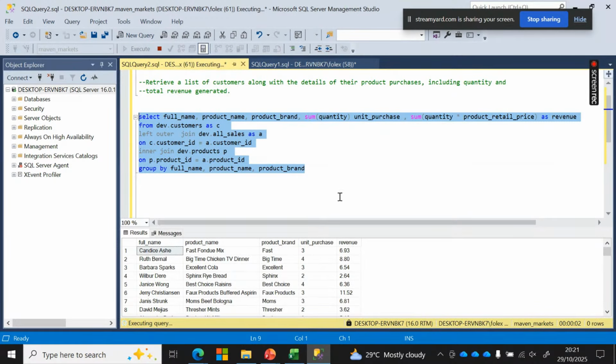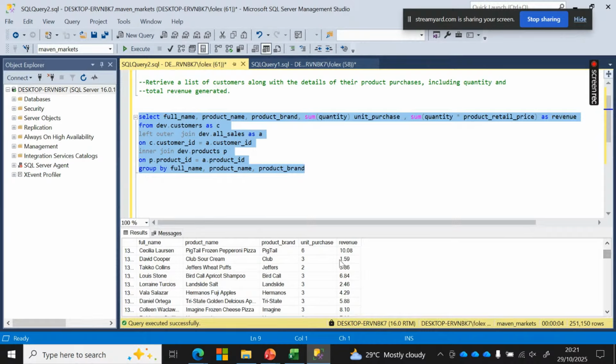So you can see now, for this particular customer, you can see how many units were purchased. 3 units. What is the revenue? You can see the revenue that this particular person purchased, for each of the products that they purchased. Now, if you look at this record, let's check something. I want us to check something. Do we have the entire customer base?